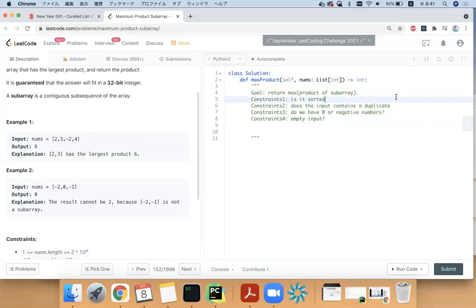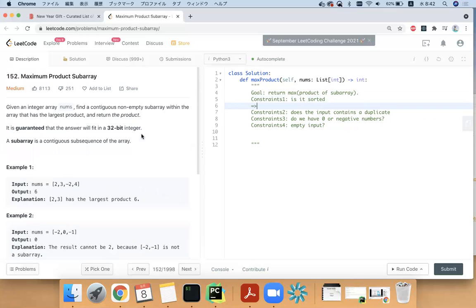Let's take a look at them one by one. Is it sorted? Do we benefit if the input is sorted? I think yes, because if it is already sorted, we just need to start from a positive integer.